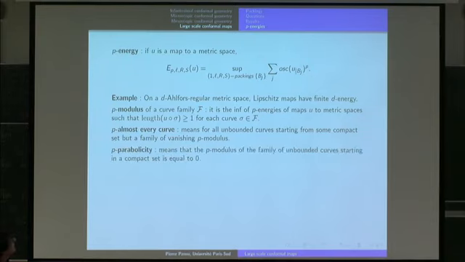And now the typical curve family I want to consider is simply curves that go to infinity, starting from a point or from some bounded set. And if this curve family's modulus is 0, I will say the space is p-parabolic. If non-zero, it's non-parabolic, or p-hyperbolic. I'll avoid using hyperbolic in this setting.